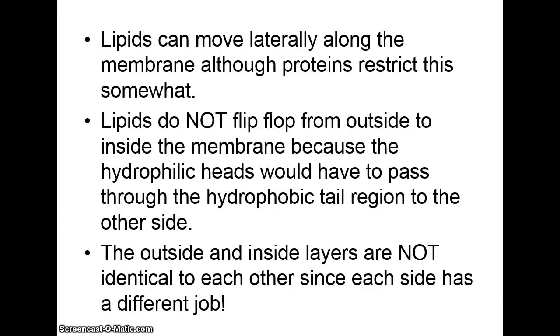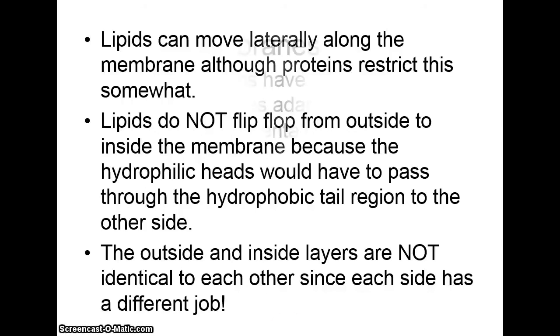Alright, and the other thing that we're going to see is that the outside and the inside of the membrane are not going to look the same as each other because they have different jobs. For example, the outside of the membrane, one of the most important things that's going on there is you're going to have receptors to pick up signals from, say, hormones in the blood. You're going to have ID markers that are going to identify this cell as belonging so it doesn't get attacked by white blood cells. Obviously, white blood cells are not going to be inside the cell. They're going to be outside, so your receptors need to be outside, and your ID markers need to be outside. So that makes sense.